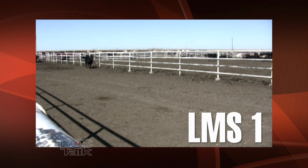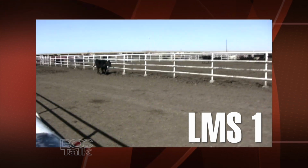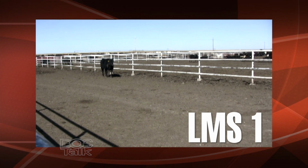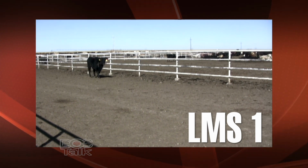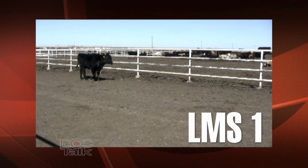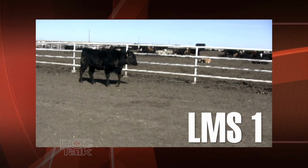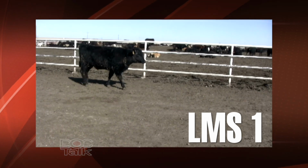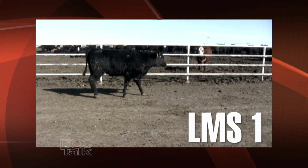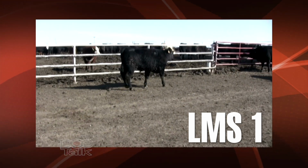All right, well, let's see this calf. So as this calf walks, we can kind of identify a slight change in gait. If we watch the calf, we can't necessarily identify what limb's affected. I guess if we look at it quickly, and if you look at the symmetry of stride length, that left side stride is a little bit shortened compared to the right side stride length.